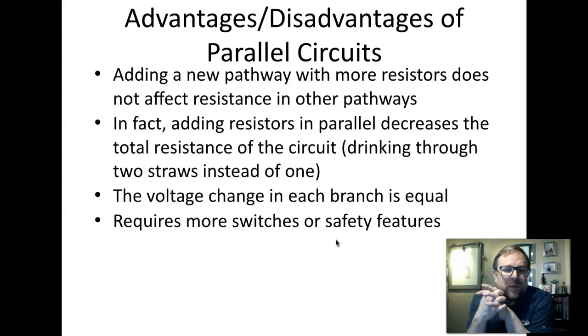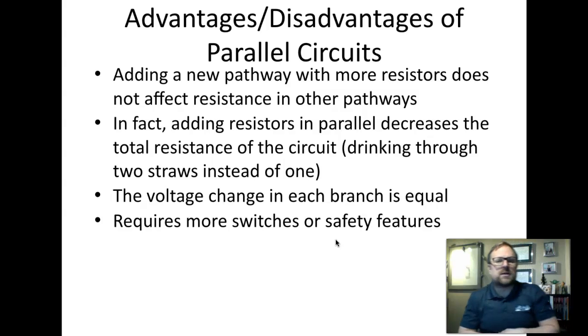The voltage change in the branch is equal as well, which means that you're getting the same voltage always all the way through in each of those parallel circuits, but it requires more switches or safety features. So that might be a disadvantage. It's a little more expensive and time consuming to put a parallel circuit together, but ultimately it has a lot of advantages to it.